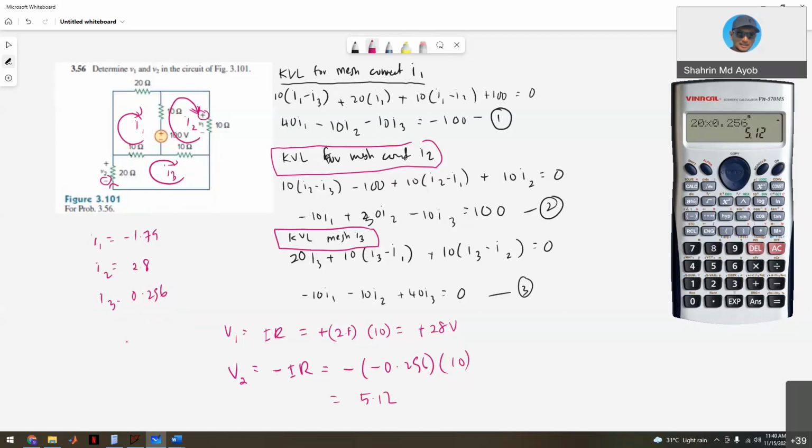That's why for the first answer too, I don't want to elaborate, because it will make the students more confused. For example, this mesh current, you obtain these values I1, I2, and I3, and then the question wants you to get V2. So for V2, the current I3 that you assume is actually entering the negative terminal. So just put negative here. You will obtain the value negative 5.12.